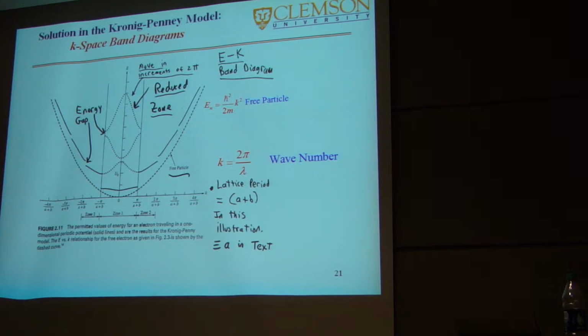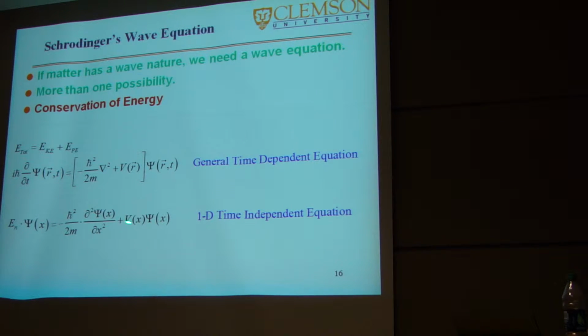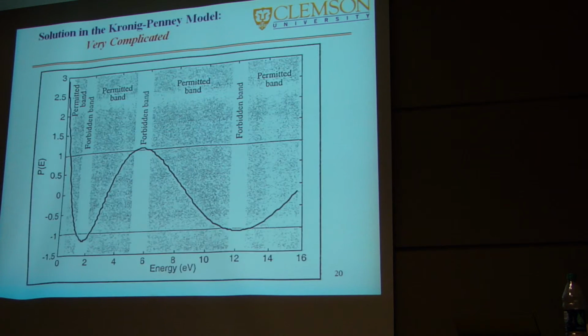Then if you go back and look at, I said one thing you can get is a wave function, one thing you can get is the value of the energy. If you go back and look at the energy equation, it's also very nasty. But it looks something like this. Let me try to explain this. If you had a free particle just sitting out in the vacuum and there was no potential, then your Schrodinger equation would be pretty simple because that would be 0 and you just get a simple sine wave.